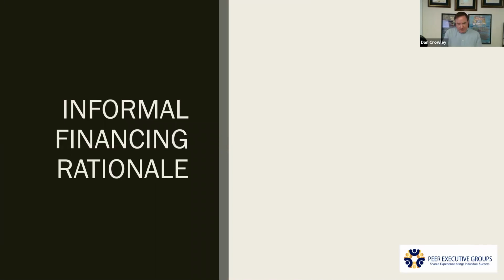All right, so informal financing rationale. This is the idea. We're now done discussing the design of a reward and retention plan. There's all sorts of things we didn't talk about, like how do I do a phantom stock plan? Simply looking at the value of the company and how it changes over time, and then determining a share amount and a share price, and making that part of a managed plan is a way to do that. You would just need to informally finance that commitment you're making. So that's what we're going to talk about now: how do I do that?